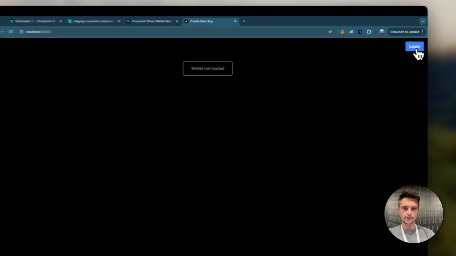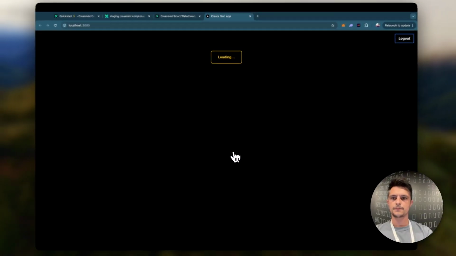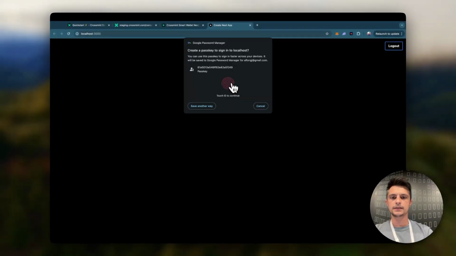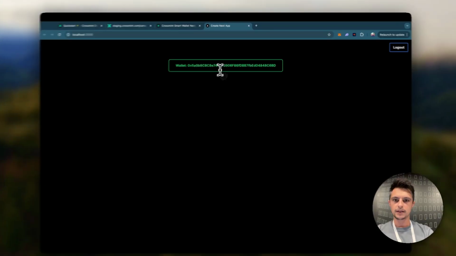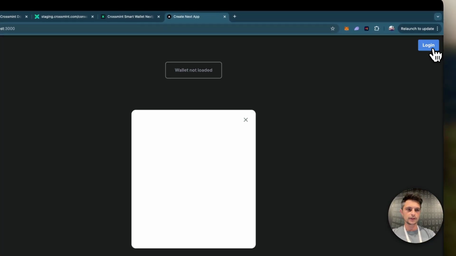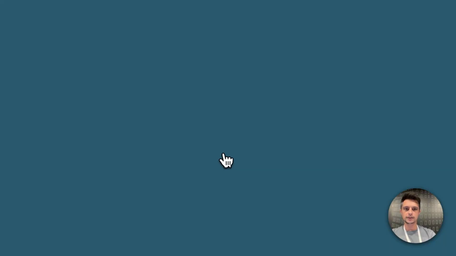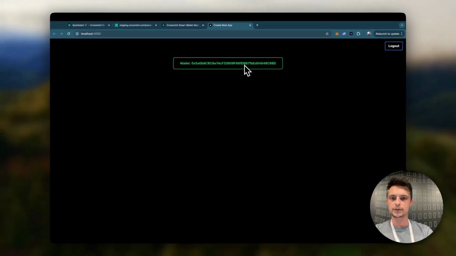And you'll see. Click here, we log in. And it says, hey, create a passkey to create a wallet associated with the device. So I use Touch ID and boom, now my wallet is secured with my fingerprint and it works across devices. I can go to my phone and access the same wallet as well. And this is the wallet address. If you log out, the wallet is cleared. And if you log in again, the wallet, you will see, is available without even having to use a fingerprint. Your fingerprint will be needed next time you do an operation.